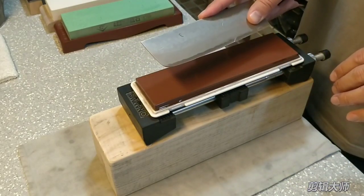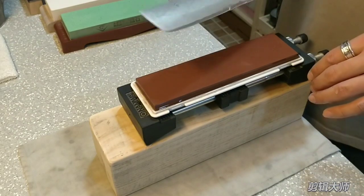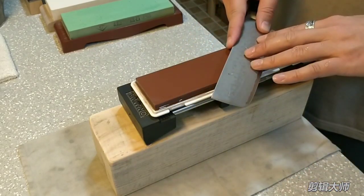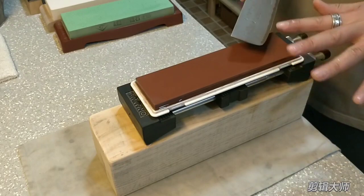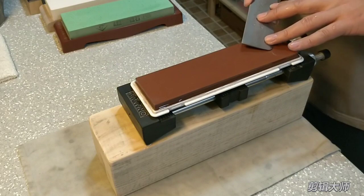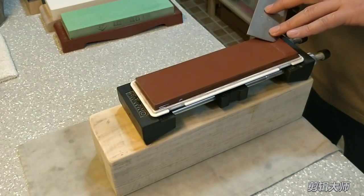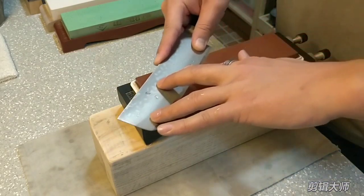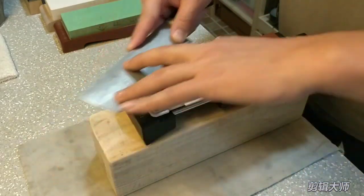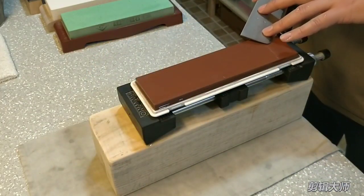You might want to hold the knife like I do, thumb on the heel and the other finger on the spine, to lock down an angle and make sure the knife is quite stable during the movement. And the other hand, the finger on the blade, just light pressure, not too much pressure. And do the long stroke from the bottom of the stone to the top side. And you do need to count the number of the strokes.